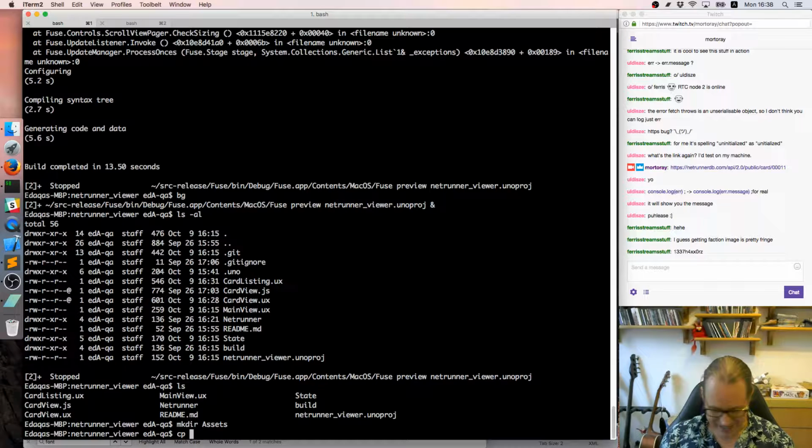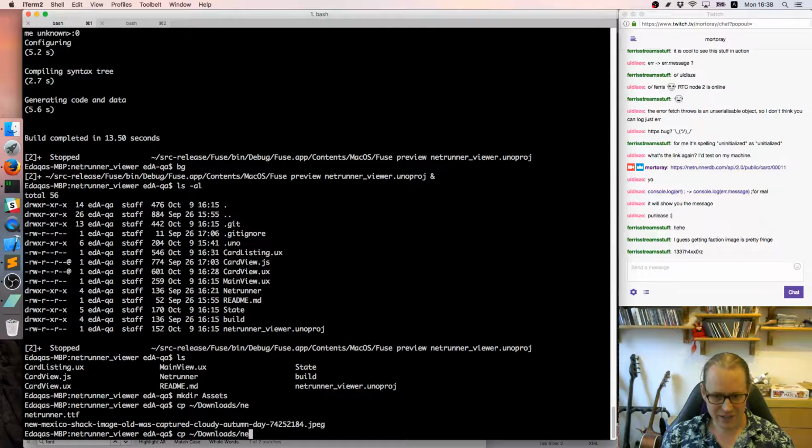Oh, great, the wrong key. This is actually a defect on OS X. When you use an external keyboard, it ignores your key mapping, so I have to remember myself where some of these keys are. And downloads, Netrunner, put that into assets.